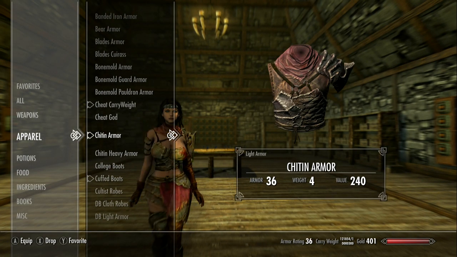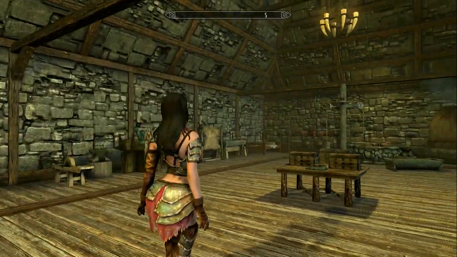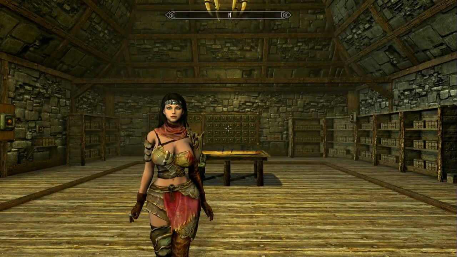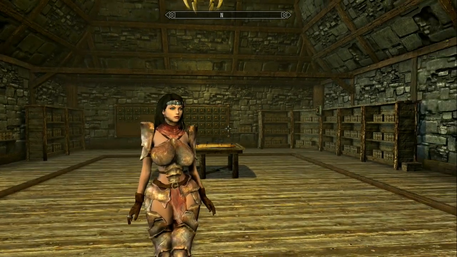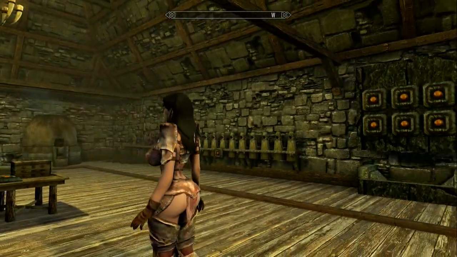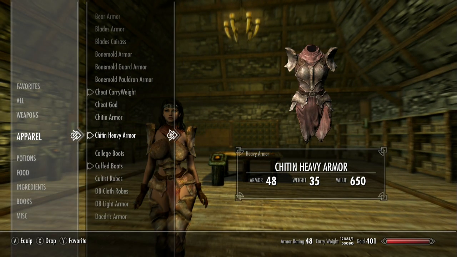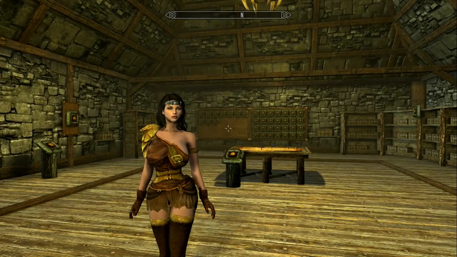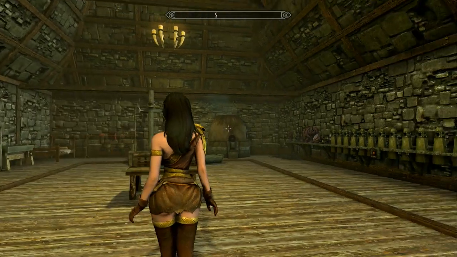Let's see. Chitin armor. Just to give you an idea of what they look like. I'm not going to go through and look real up close at every one, because these are just replacers, and you know, they look good enough on their own. You either kind of like that look or you don't. It's up to you. I did scale back her heaviness, so she wouldn't be as big in the areas, but these mods are meant to be a bit on the racy side, so they still have that look.